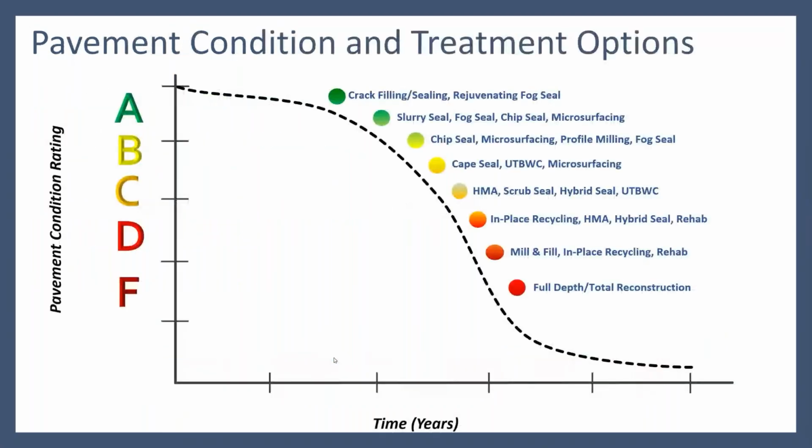Now, pavement condition and treatment options are related in that, just what we've been saying. If the distress level is very small, we can do some type of a treatment that is also very small and less expensive. So up in the green category, it's not a bad thing to go ahead and do some preservation type treatments very early in the life of a pavement when it's still in good condition.